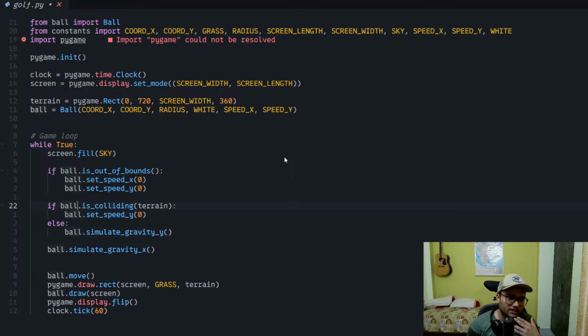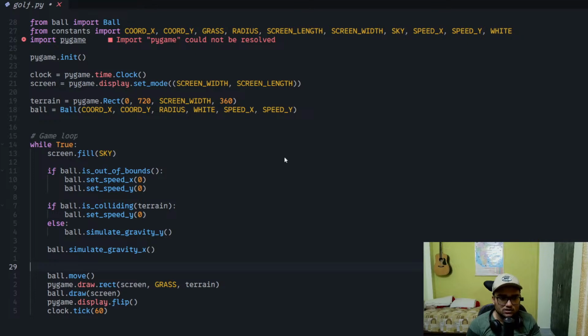And if the ball is colliding with the terrain, we set the speed of y to 0. Ball dot simulate gravity y.